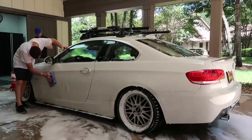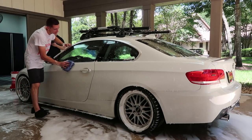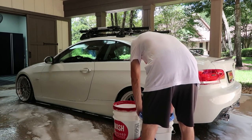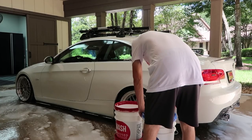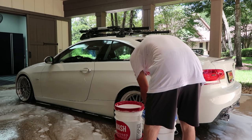I feel like washing cars is one of those things where you can get as crazy as you want. Is double bucketing also a thing where you can get as crazy as you want in terms of how often you...? Yeah, some people would use a new sponge every time they touch the car.